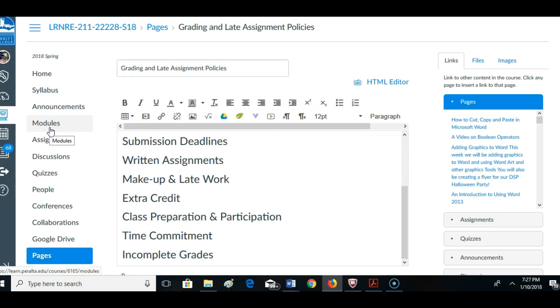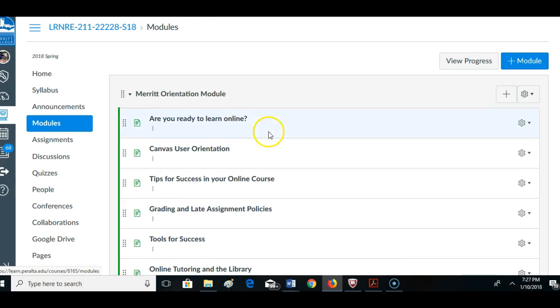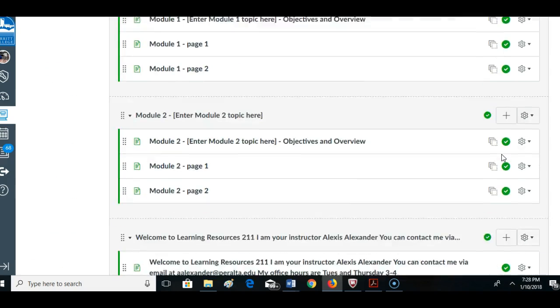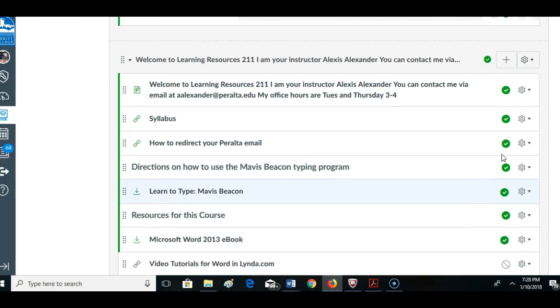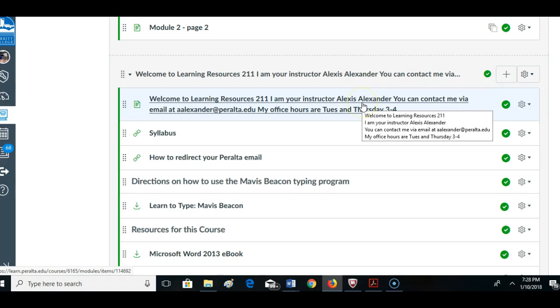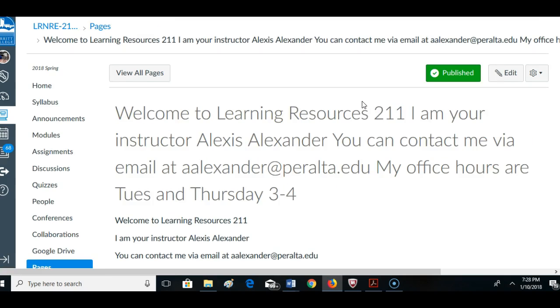The other thing is, when you bring content over from Moodle, there's something strange that happens in that Canvas converts your entire module block content into the title. So you have to go into that page, and I'll show you what I mean.